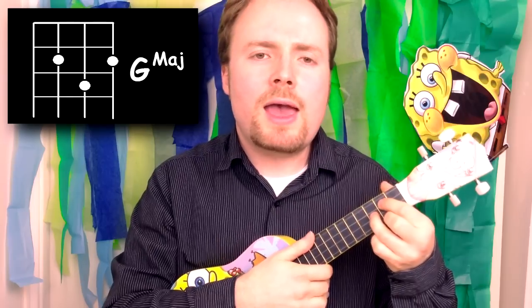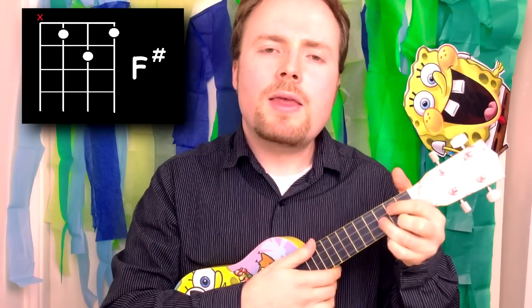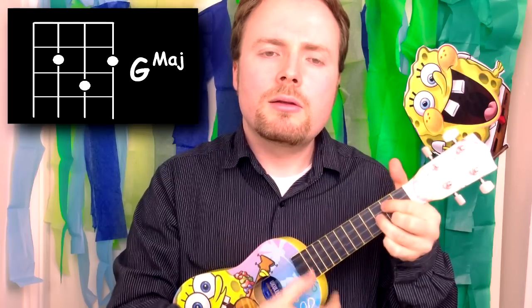And then to give it that nice ending, you can slide it down one fret and then back up to the G and down again like this. Let me play you that last line really slowly.